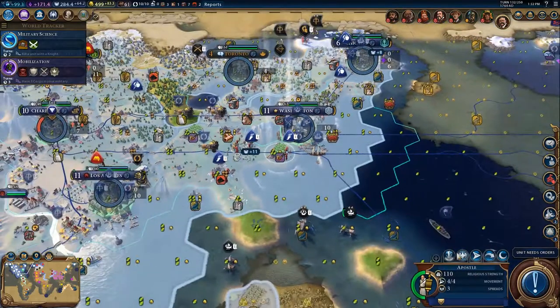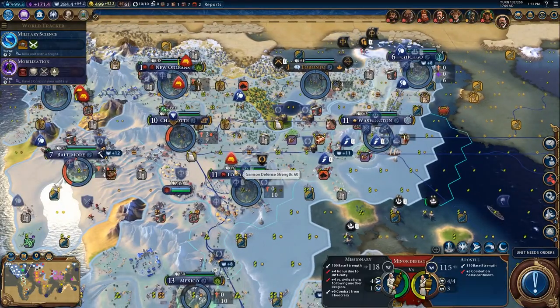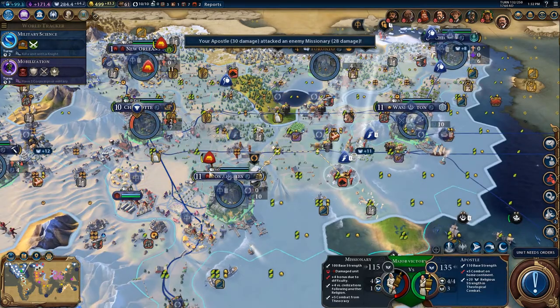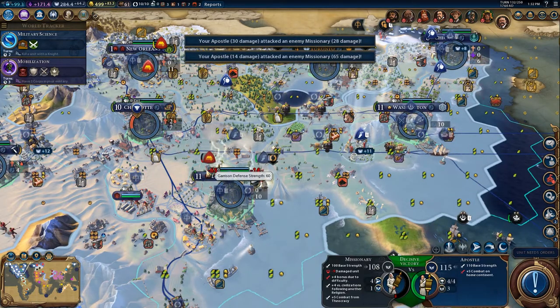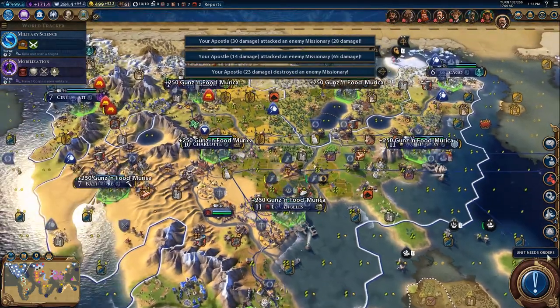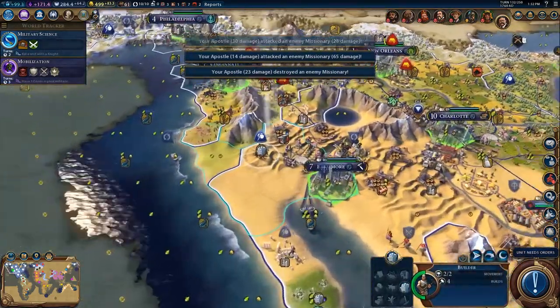And let's see here. Okay, so I have some combat apostles. Let's kill here. We'll do another attack. And then this should be a kill. Pow! Excellent. So we just boosted guns and food for America.